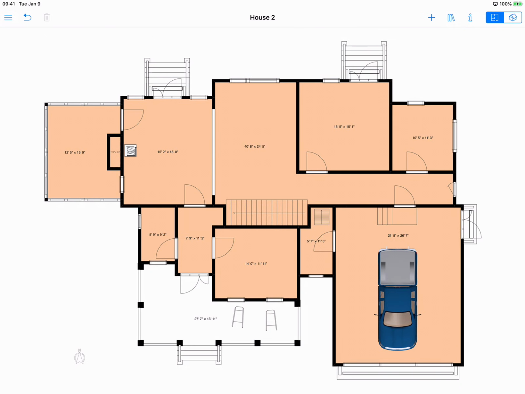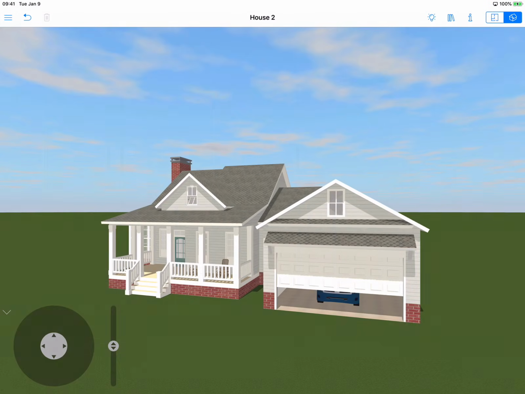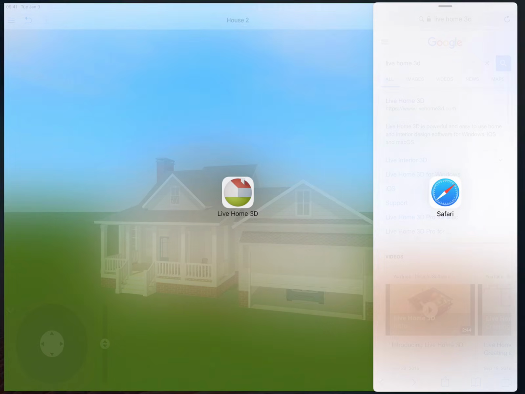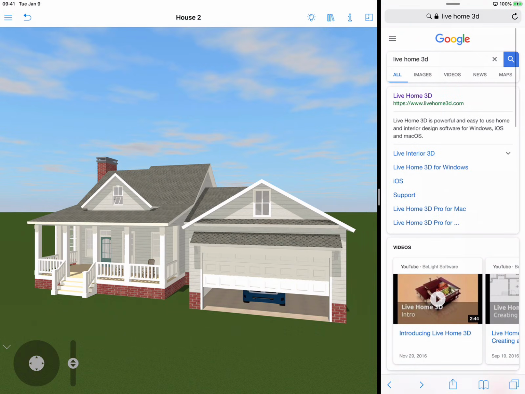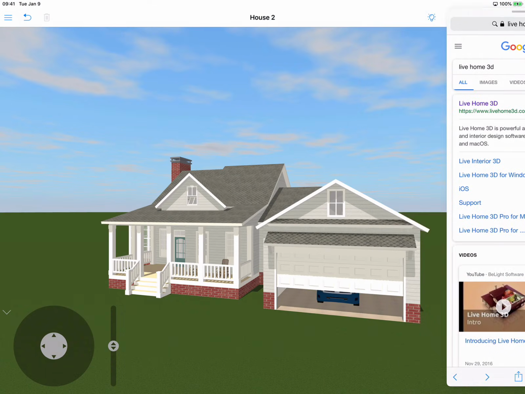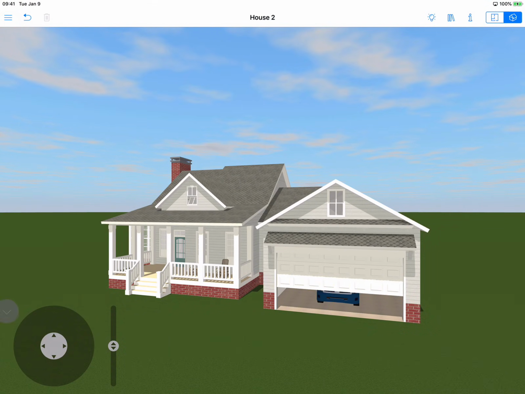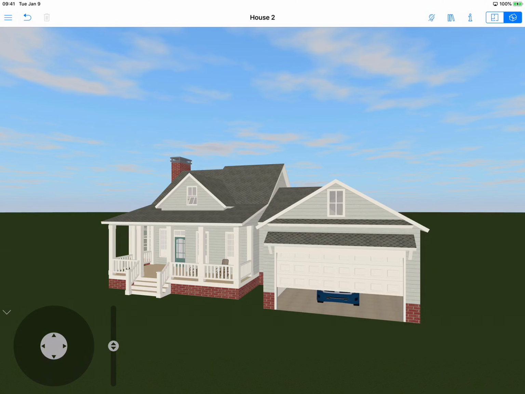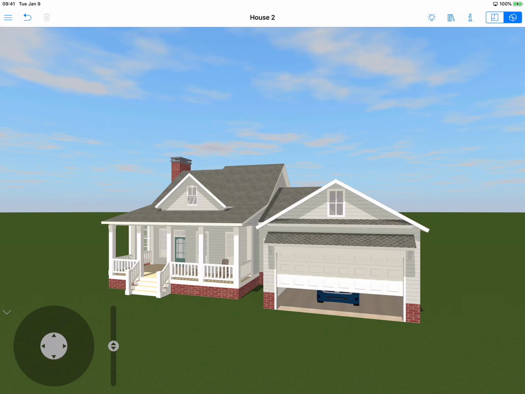The next 2 buttons change the mode you work in. There is the 2D view for creating floor plans and the 3D view for viewing and refining the interior. Note that if you use the application on iPhone or you're working with 2 apps in the split view, there could only be 1 button there for switching between the modes. The movement in the 3D is controlled with the gestures and a special movement wheel which can be found in the lower left corner of the screen. Live Home 3D offers 2 rendering modes for the sake of convenience and flexibility: Shadows and Lights On and Shadows and Lights Off, which is the faster of the 2 options.